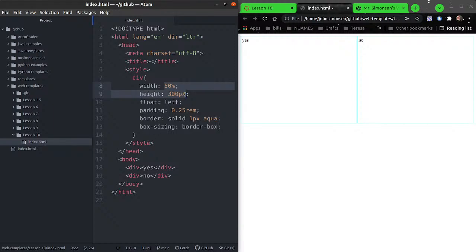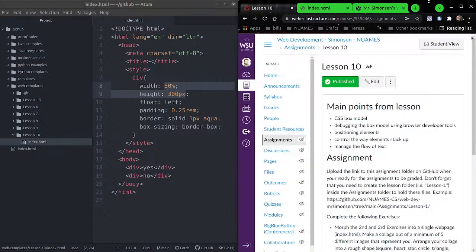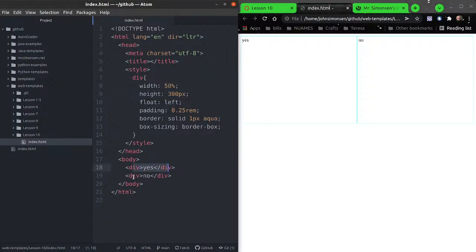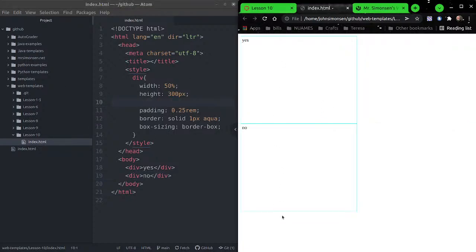Positioning. Right, that's the next thing I want to talk about. Yeah, positioning elements. Okay. There's this position property. The default is static. Static means not movable. It is placed as it appears in the normal flow of the HTML. So if this is static, this one appears first, this one appears second, this one appears on top, this one appears below. So if I get rid of this float and save it, that's how it is.